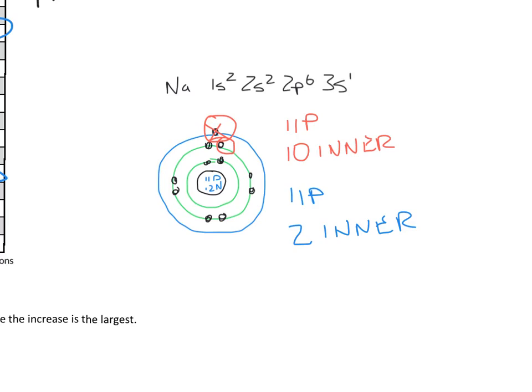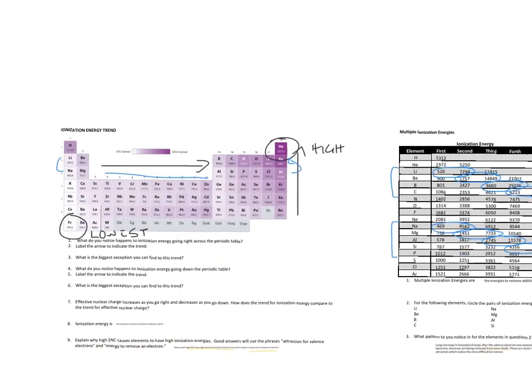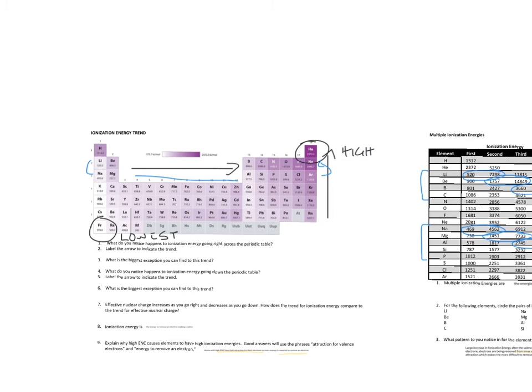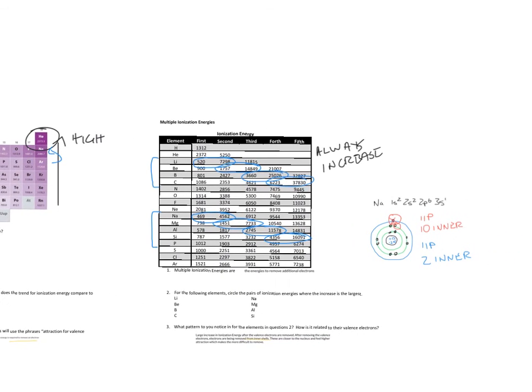So in summary, what we're looking for on the periodic table is that effective nuclear charge increases as we go to the right and increases as we go up. So if you're asked to rank elements based on their effective nuclear charge or their ionization energy, it's the same pattern. The closer they are to helium, the higher their effective nuclear charge and the higher their ionization energy. And the closer they are to francium, the lower their effective nuclear charge and the lower their ionization energy.